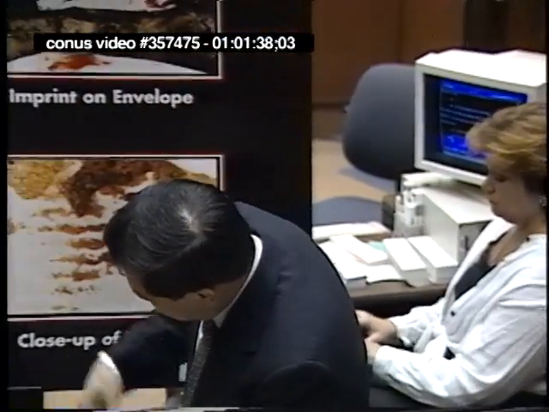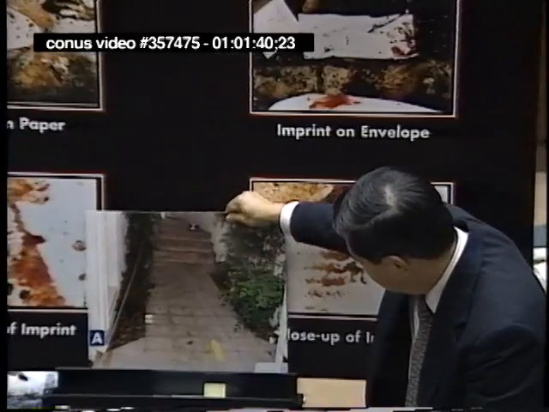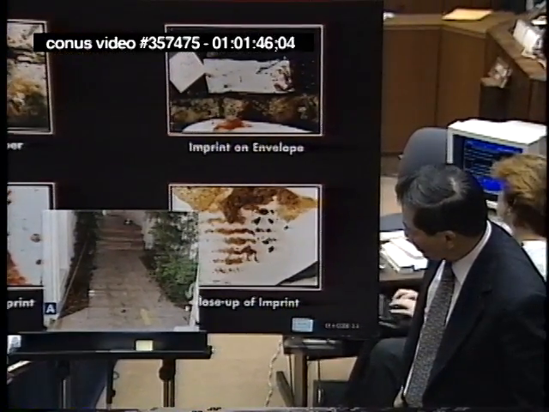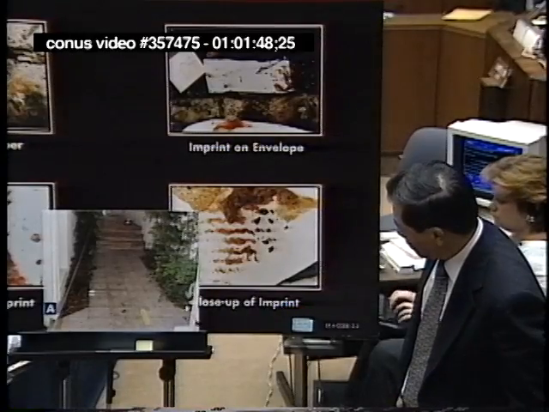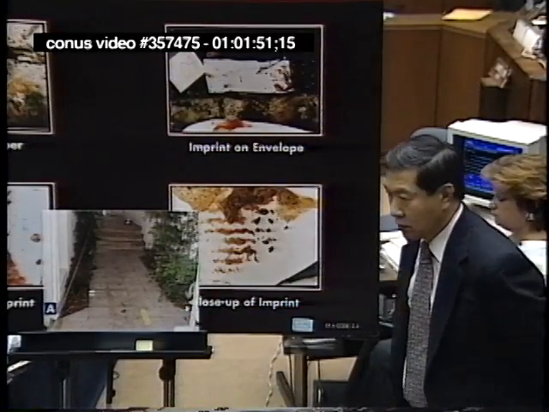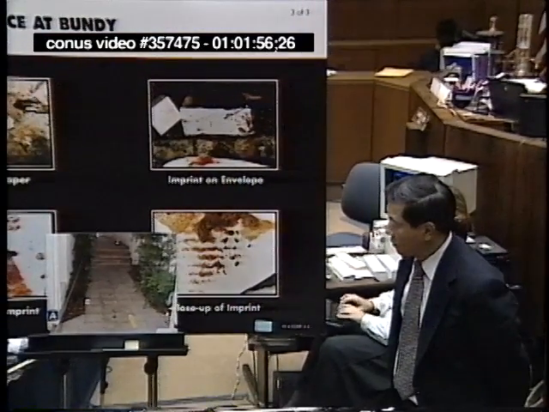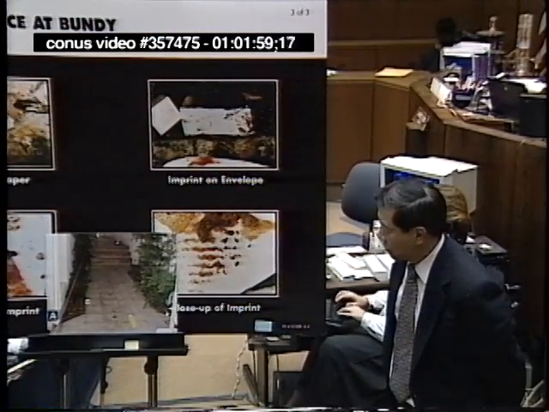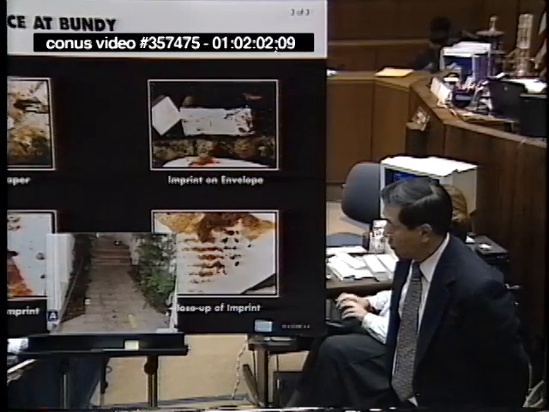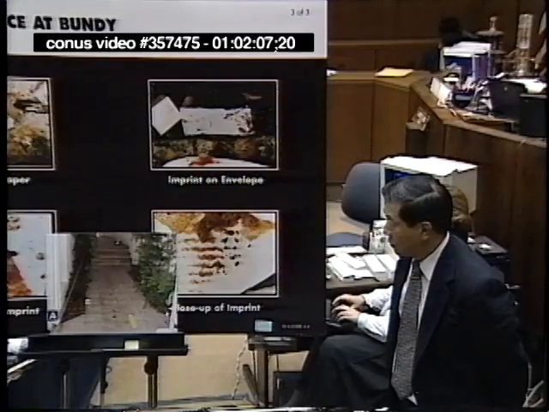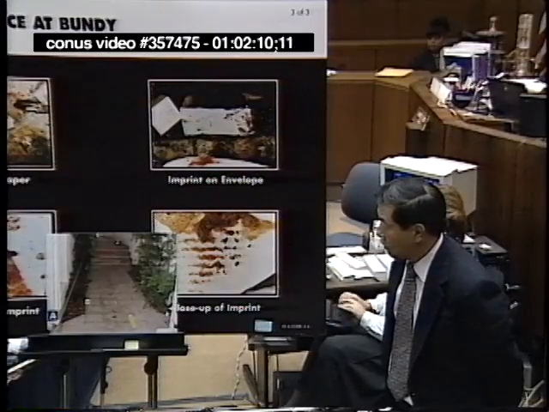Now, calling your attention again to 583A, and the scene is depicted here. What techniques could have been used on June 13th with respect to enhancing imprint evidence here? Beyond the scope, irrelevant. Sustained. All right. What techniques are you talking about for enhancing imprint evidence made in blood at a crime scene? Beyond the scope and irrelevant. Sustained. There's also a line of, we discussed this before, Counsel.